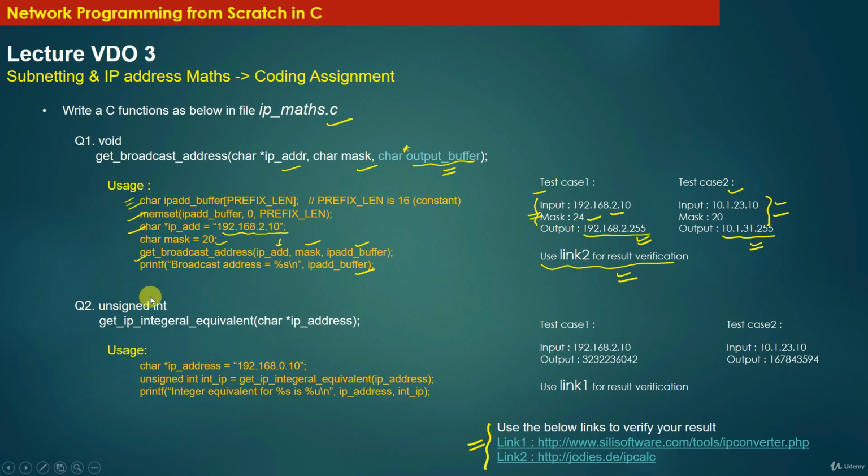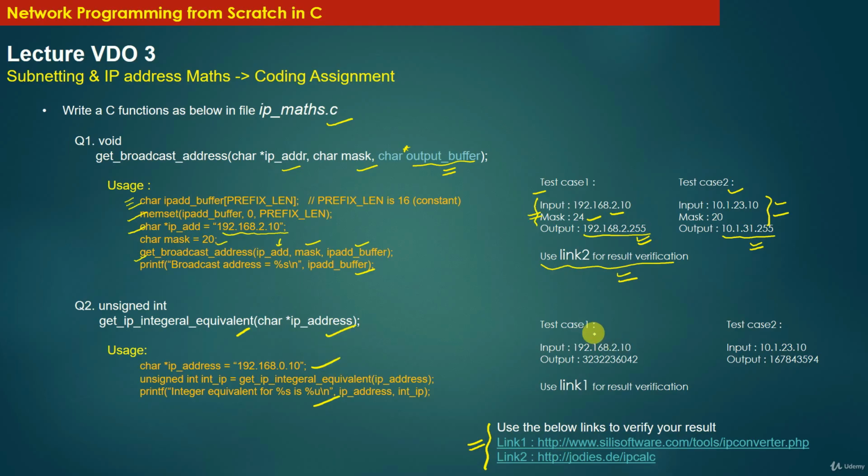Going forward, in the second question you have to write a function get IP integral equivalent. This function simply returns the equivalent integer for the IP address. For example, if your input is 192.168.0.10, then this function should return the equivalent integer for this IP address.